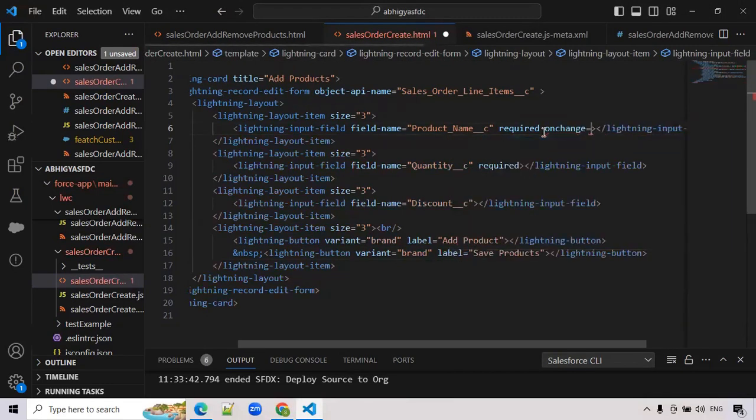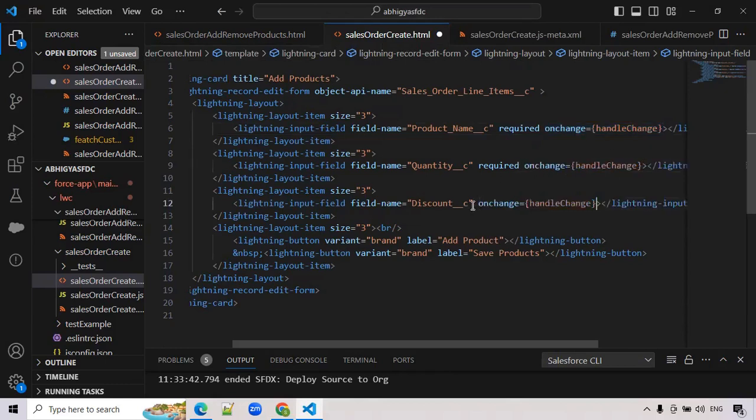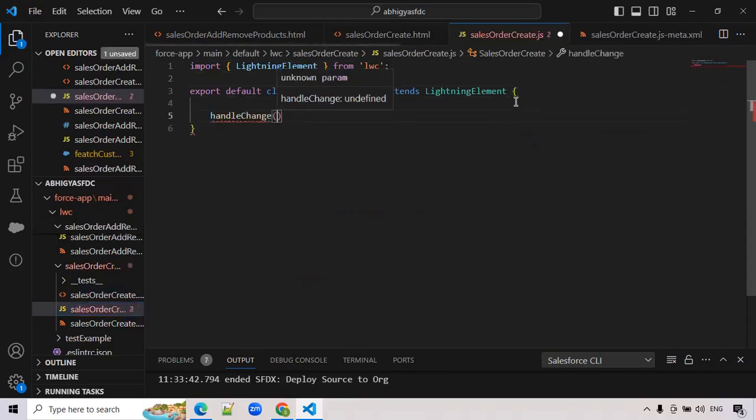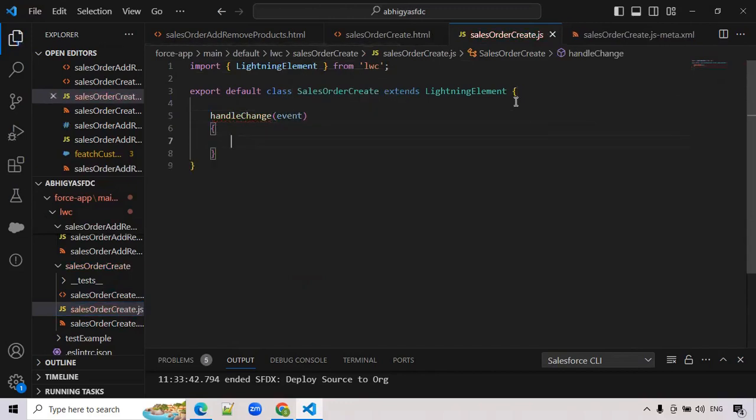So here we have to take handle change. The same we give to all the fields. So save, and come here, we have to define the button method handleChange event. Save.